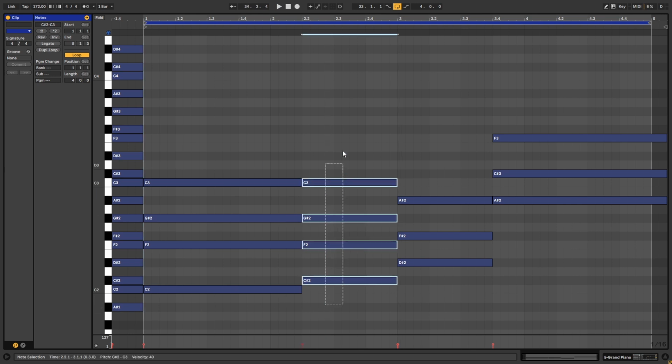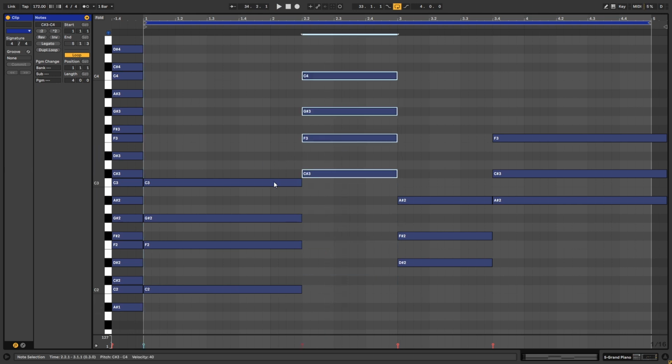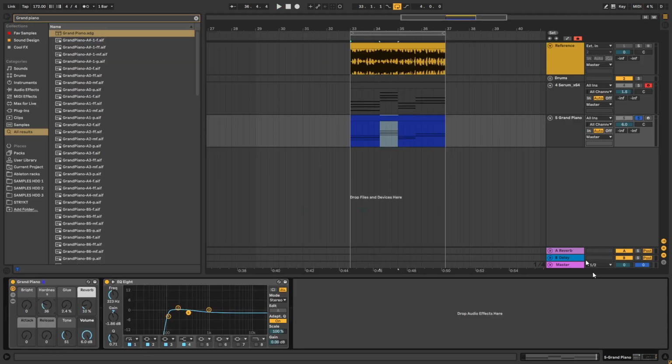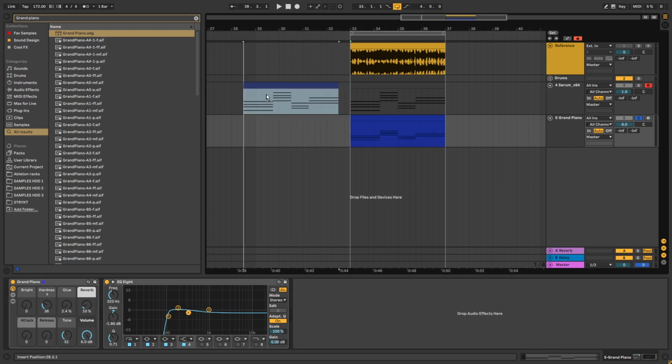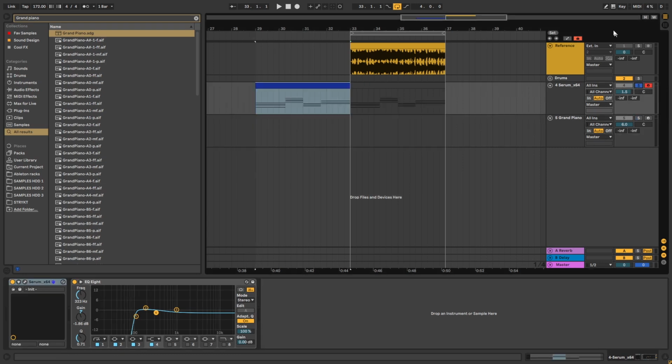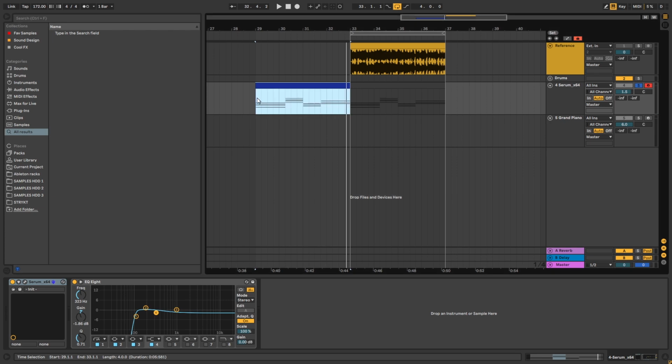very smooth. Now let's bring it up, because that's what the actual track does. And there you go. That right there is our MIDI. So if we actually drag this on top of our instrument right here, we will get that sound. So now let's jump into Serum and let's build the actual sound.